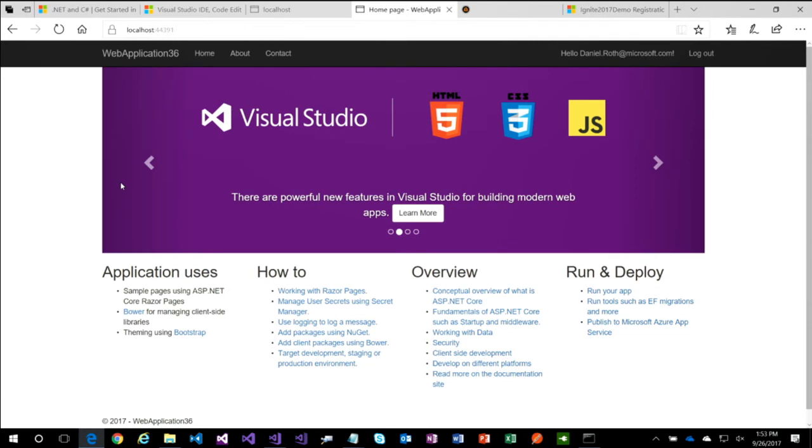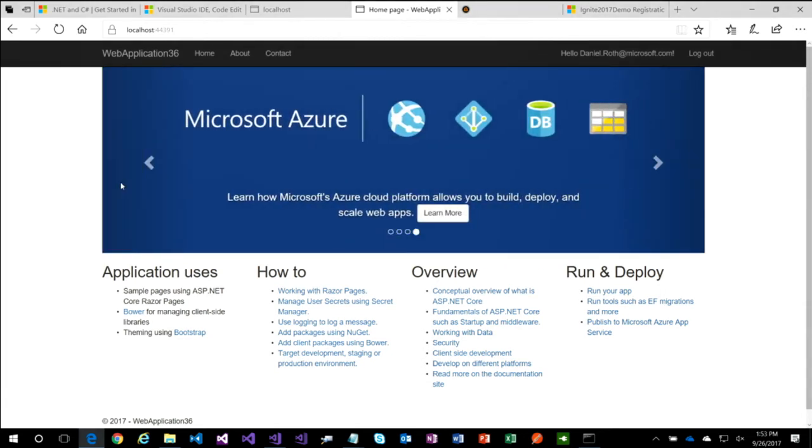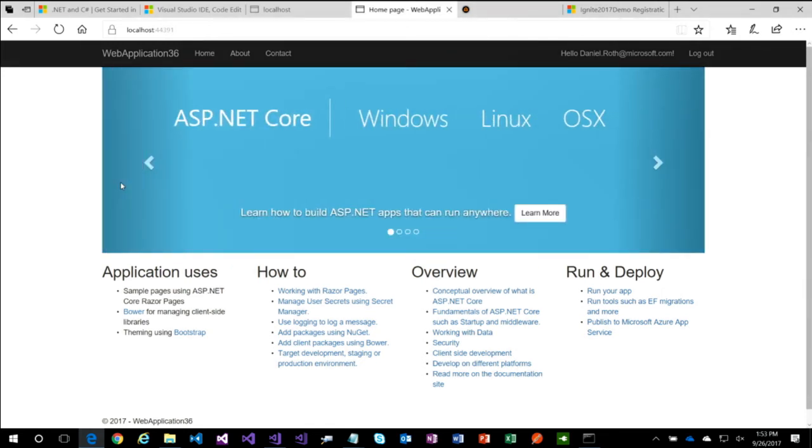There's actually a talk later this week by Barry Dorrance, where he will go into much more detail and depth on these features, and you should definitely go check that out. So that's Razor Pages, that's auth. Getting started is quick. ASP.NET Core 2.0, what do you think? It's pretty good? I'm pretty impressed. I'm happy with what I've seen so far. Great. I'm really excited. What about you guys? Yeah. Yay!